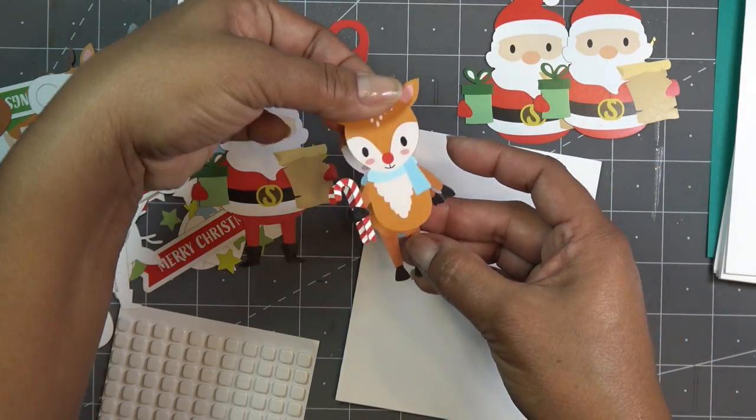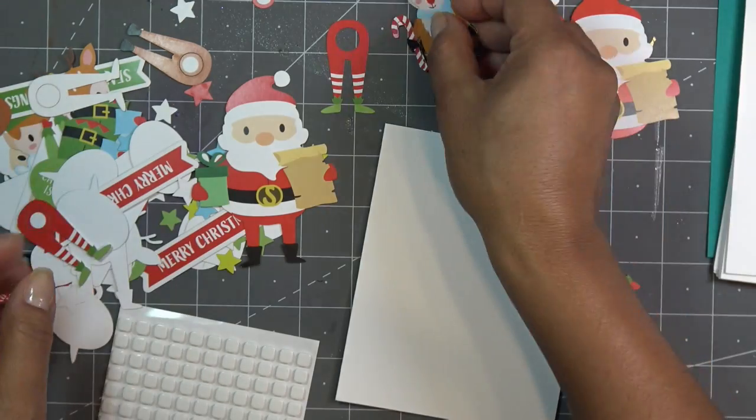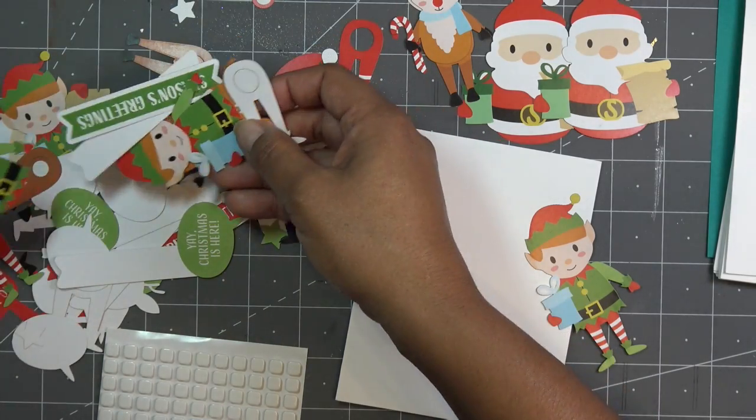Again, I mean, even if you wanted to just do like a decoupage look, you can layer these little guys up. That'd be really cute. So you can work with it different ways. Like we have the full Santa here. Let me see what I want to do.